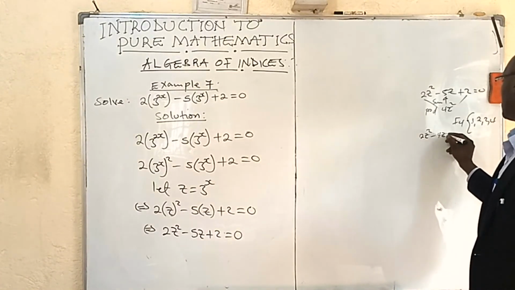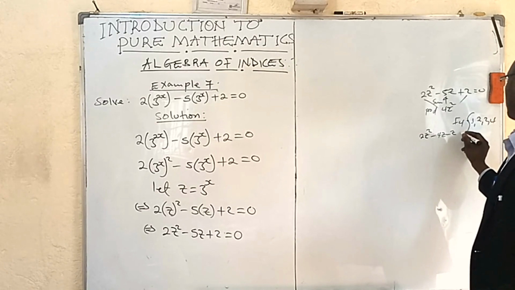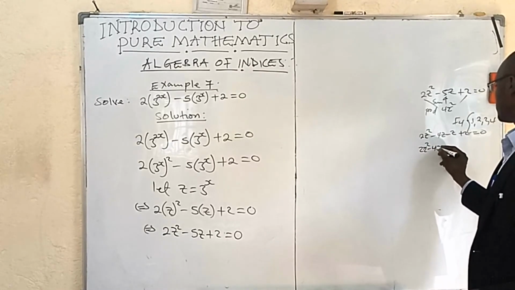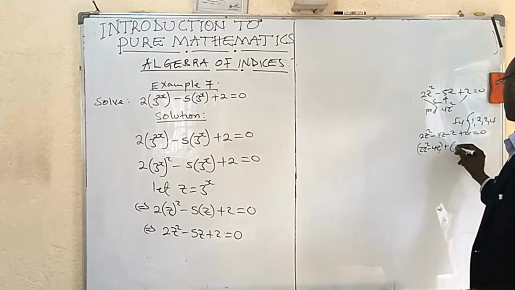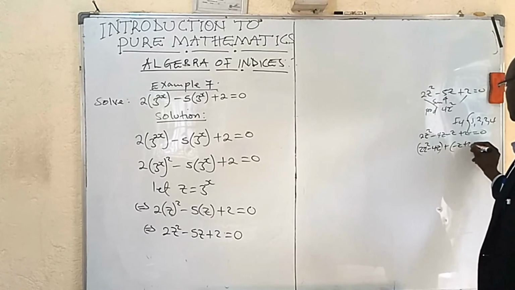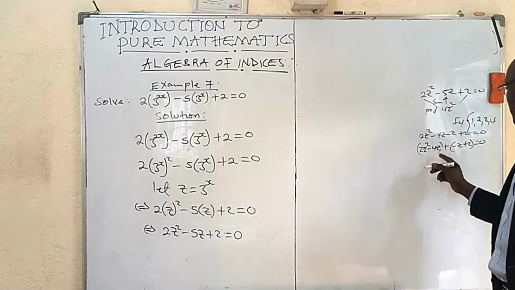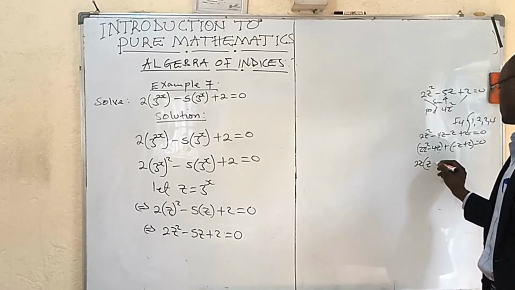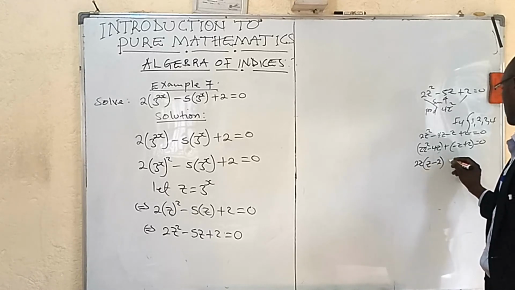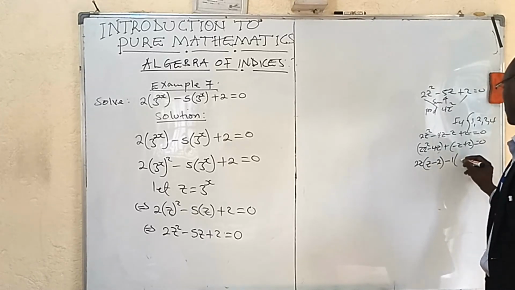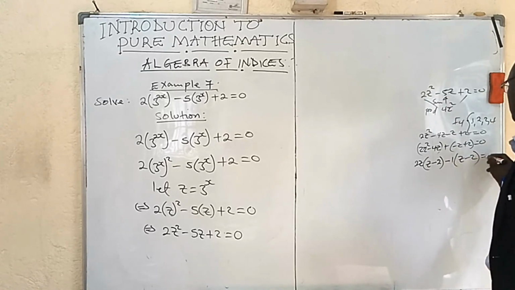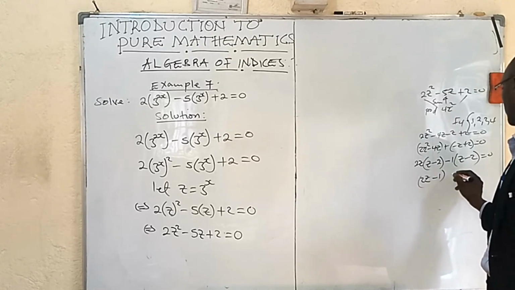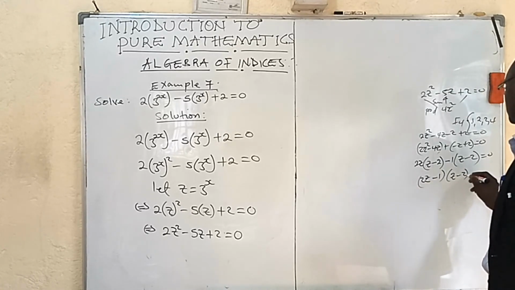Minus 4z. Then minus 1z plus 2 is equal to 0. So 2z squared minus 4z in brackets, then plus, with their signs, negative z plus 2 is equal to 0. Then factorize out, 2z is a common factor. What remains is z minus 2. So here, negative 1 is a factor, z minus 2 to go back to the original. So the factorized form will be 2z minus 1, and then into z minus 2 is equal to 0.